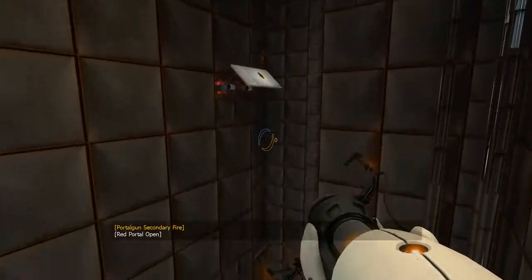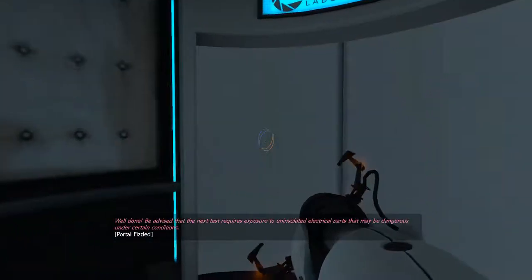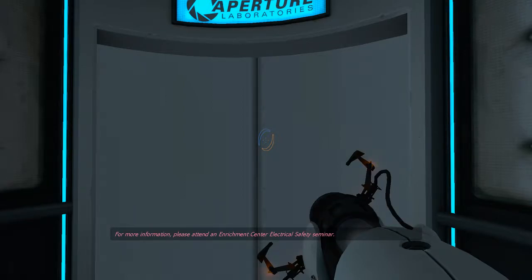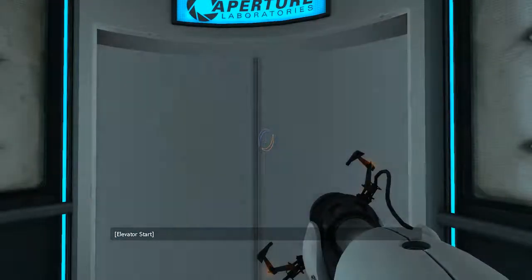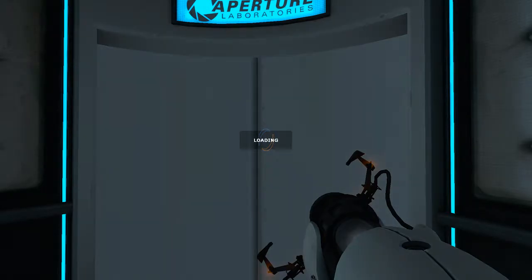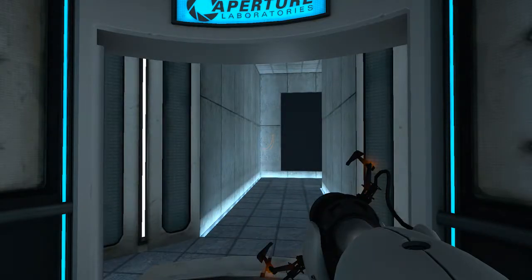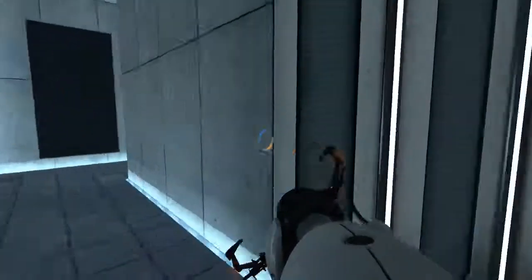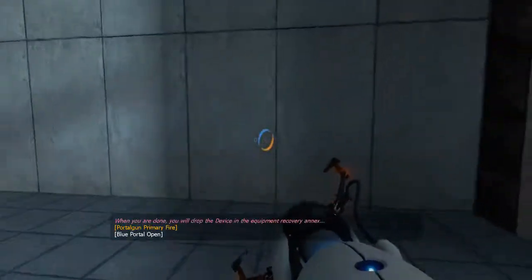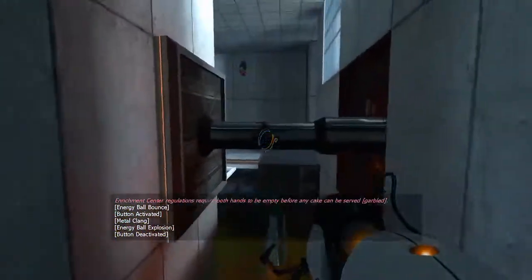Orange. Well done. Be advised that the next test requires exposure to uninsulated electrical parts that may be dangerous under certain conditions. For more information, please attend an Enrichment Center Electrical Safety Seminar. Welcome to the final test. When you are done, you will drop the device in the Equipment Recovery Annex. Enrichment Center regulations require both hands to be empty before any cake.